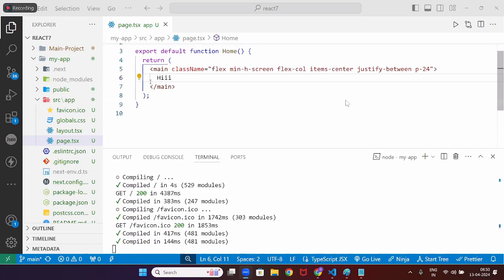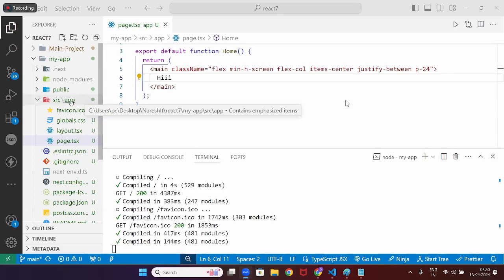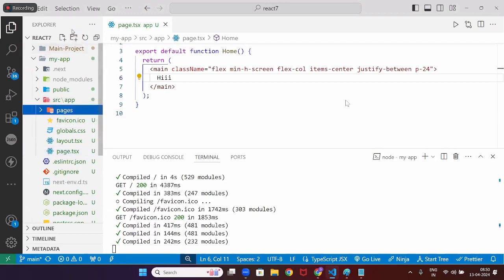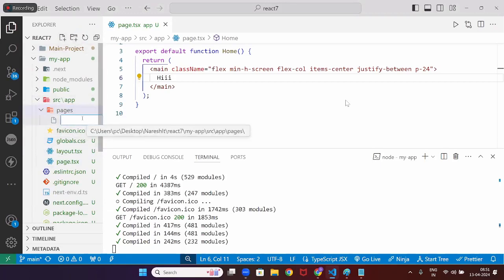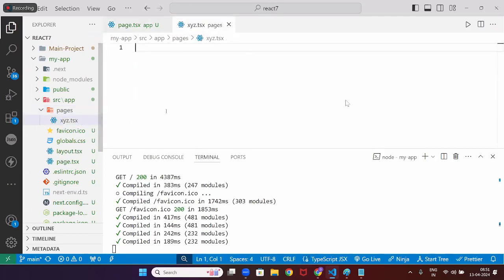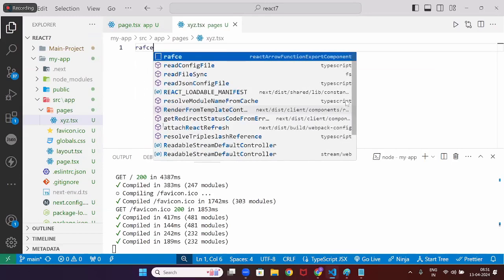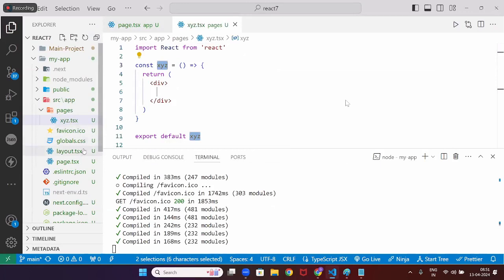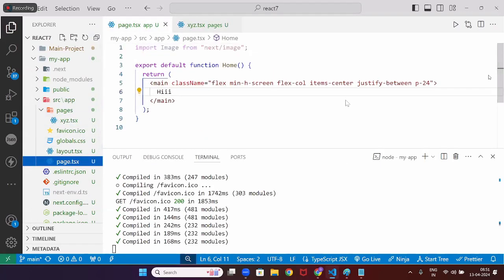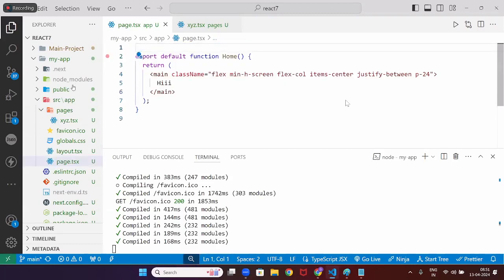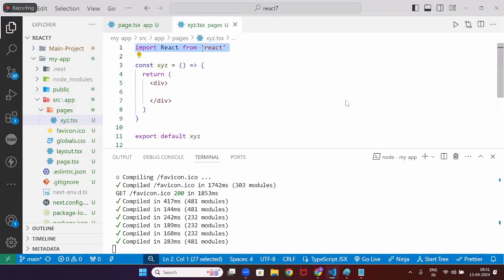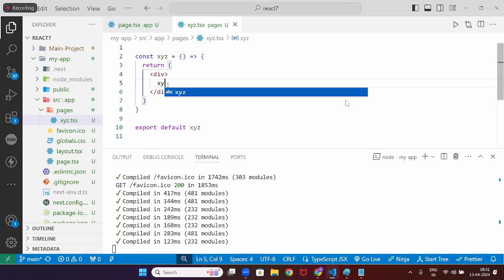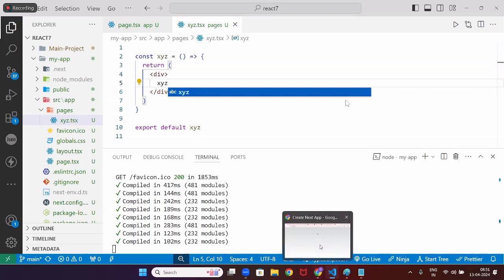Okay. Now, I created here one folder, pages, xyz dot tsx. Go here. Now it is coming.